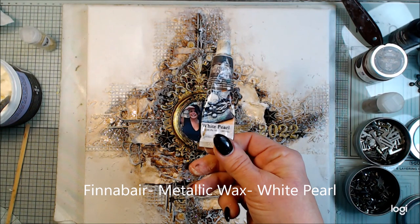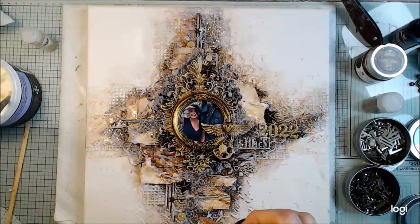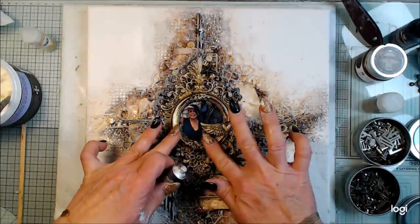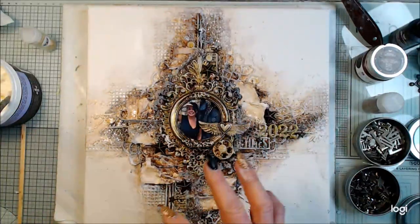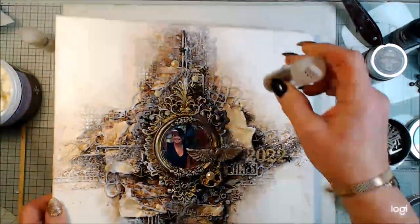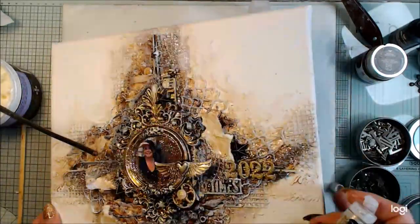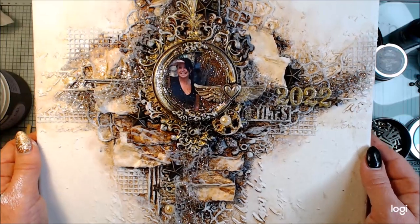It's time for some wax. Of course my favorite is the white pearl — there's a lot of white on my canvas, so we need some white here and there to make the heart pop out and add details on the frame. Not too much, but to give extra highlights because I've left a lot of white on my canvas. I'm really, really happy with the project. Now I even sprinkle some beads and glitter on my photo. Thank you a lot for stopping by — I'm really happy, and yes, I love all the details.